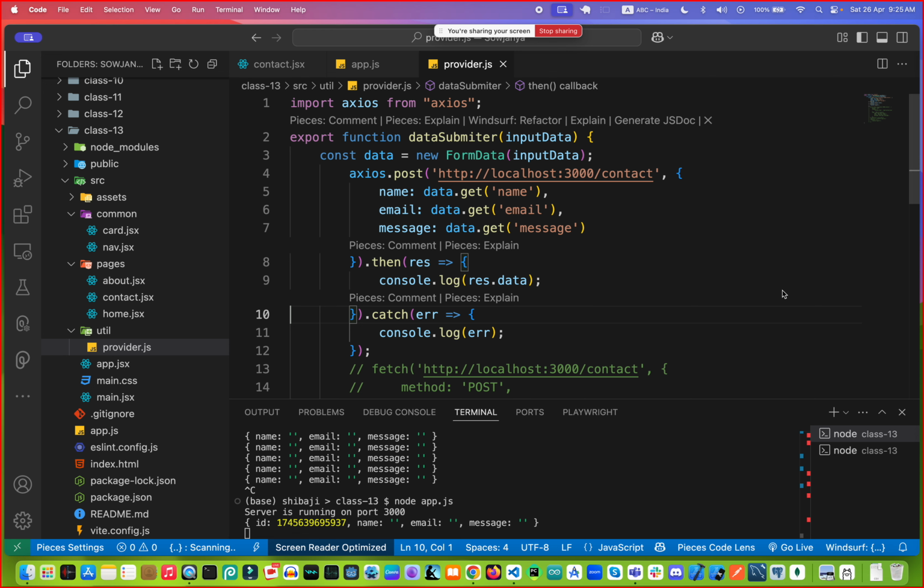Okay. I need to import also, right? Import provider. Okay. Now I need to say data provider. But I need to call data provider inside.